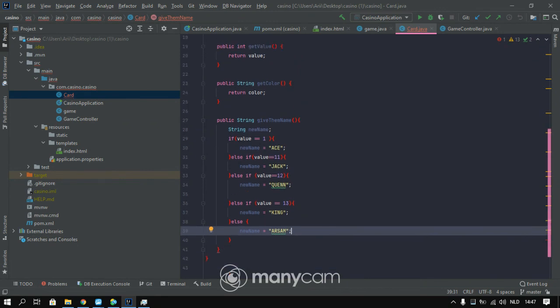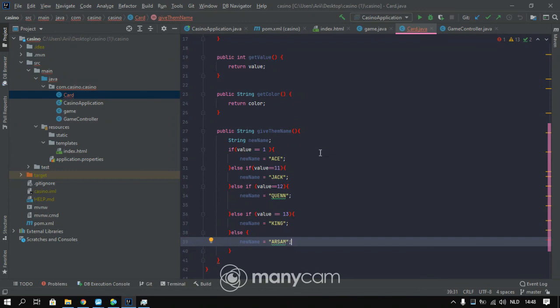Okay, this is how we are planning to deal with the cards, the face cards 11, 12, 13, and like this easily. This is the easiest one. And now let's do something else.